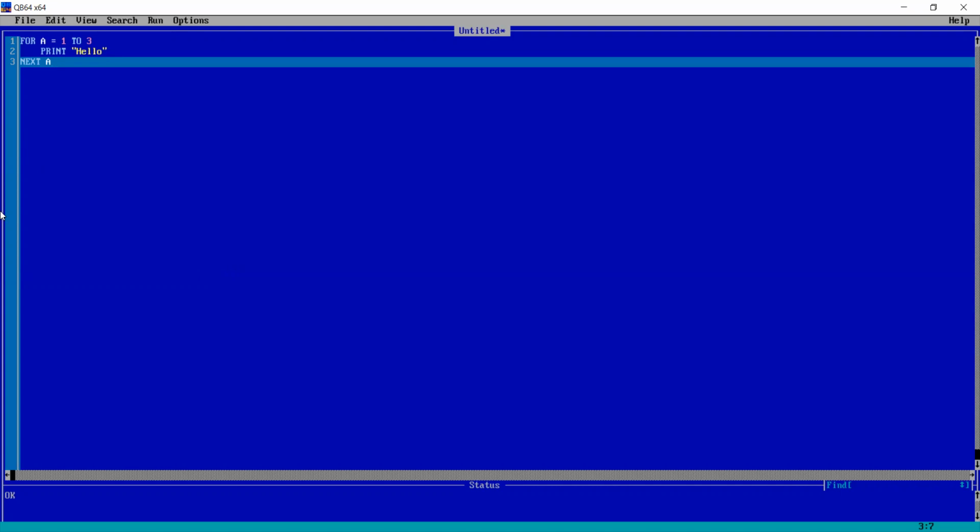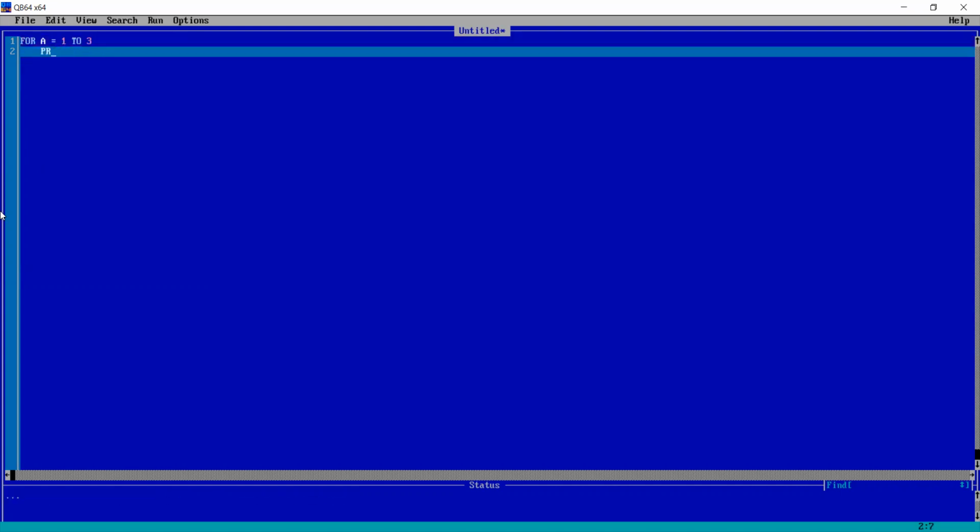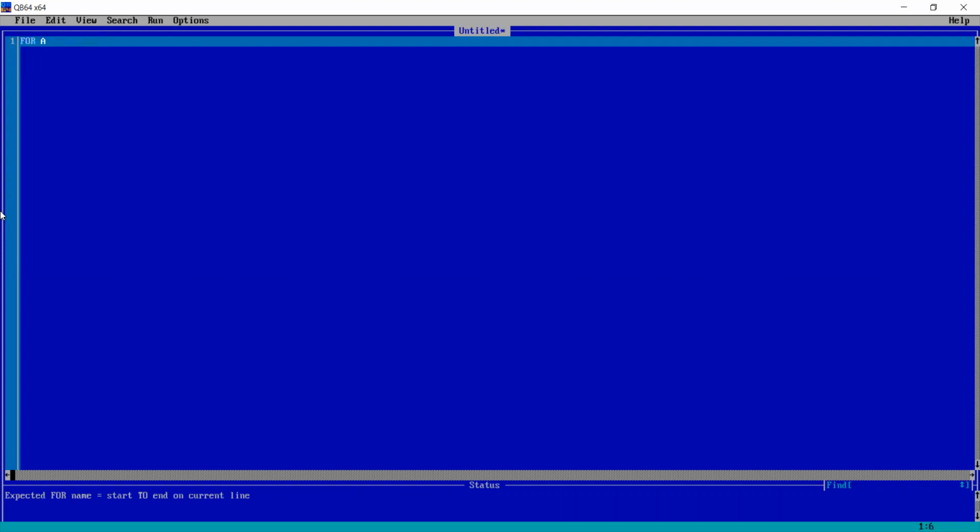Now we'll be doing another simple program. This time we will be using step values. We can use a step value to specify the value by which we control the variable. It's a simple program again.